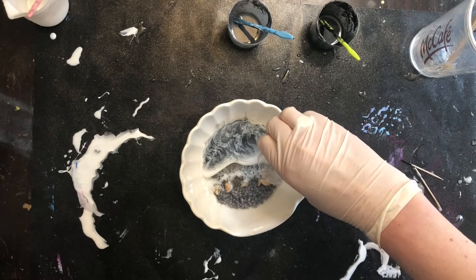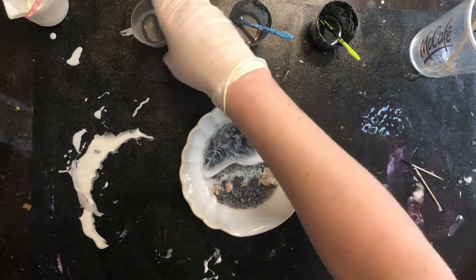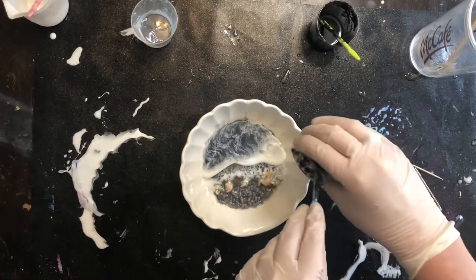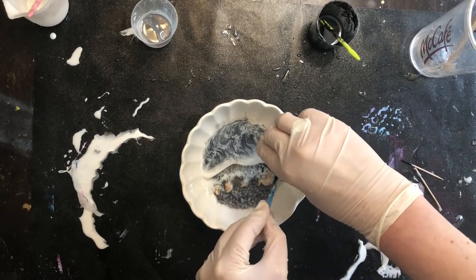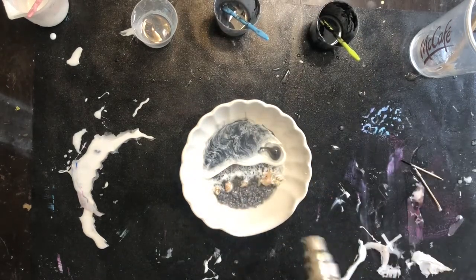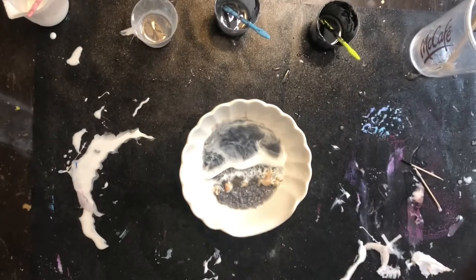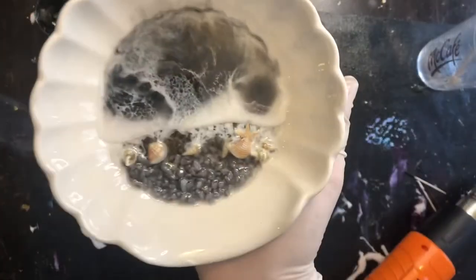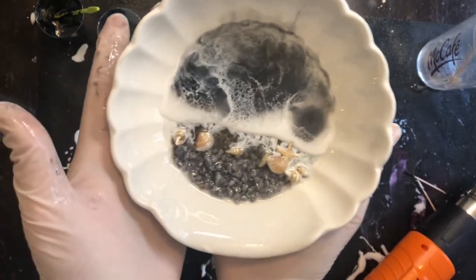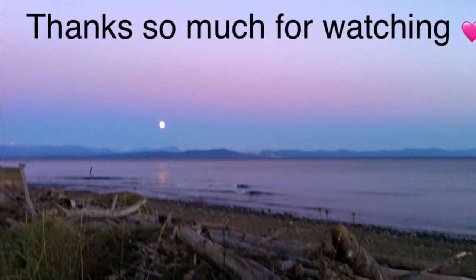I wanted a little bit more white there so I added some, and the nice thing is the white and even the black and grays are not a one-and-done — I can add a little bit more while it's still wet and liquid. I also added a little bit of gray to break up a big white spot. This dish is not meant for food; I know resin is non-toxic once cured, but it's meant to be a decoration piece. I gave it to one of my daughters as a little ring dish, and that is the finished piece — it's very cute, and as it sat the cells got even bigger. Thank you so much for watching; I hope you have a fabulous day, bye!